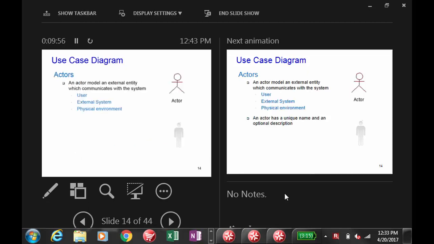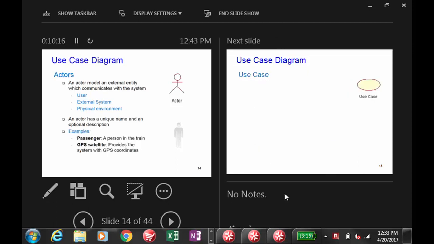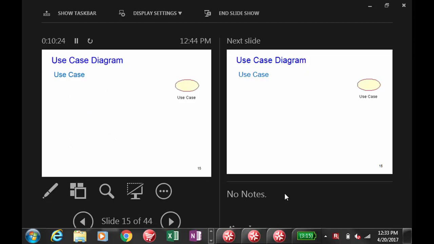So actors are external entities which communicate with the system: a user, an external system, a physical environment. An actor has a unique name, so you have to provide a unique name for each one of the actors represented in the diagram. For example, passengers or a GPS satellite, depending, again, on the type of system that you're working on.